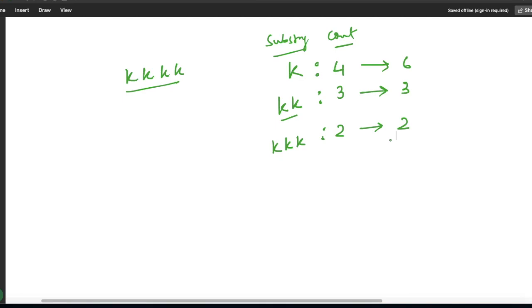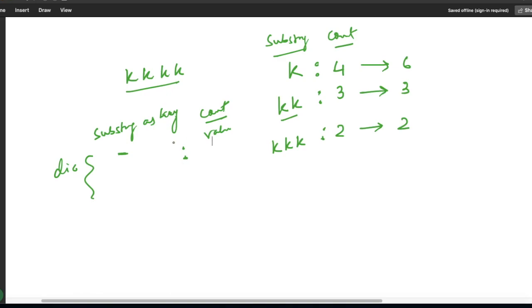So you can see here, if I use a dictionary in which I keep the substring as key and my count as value.